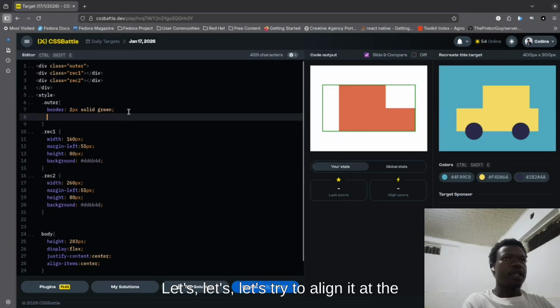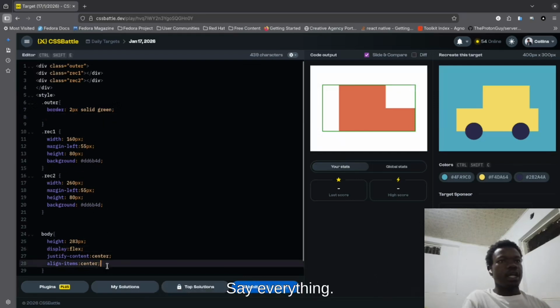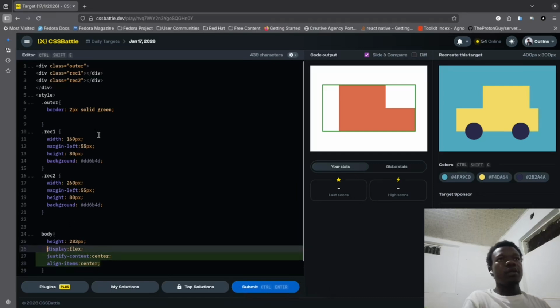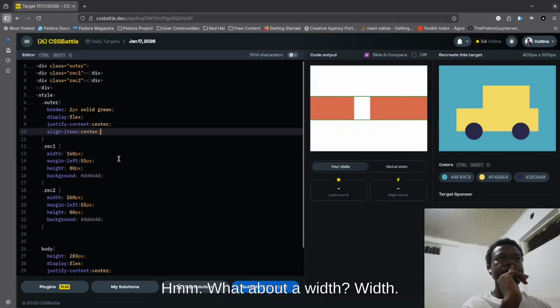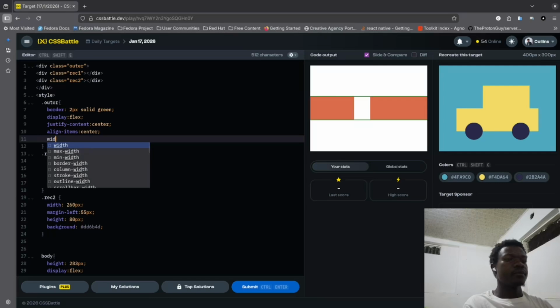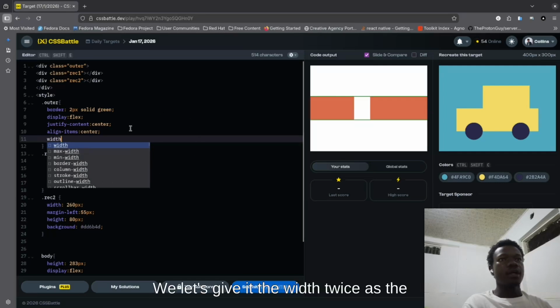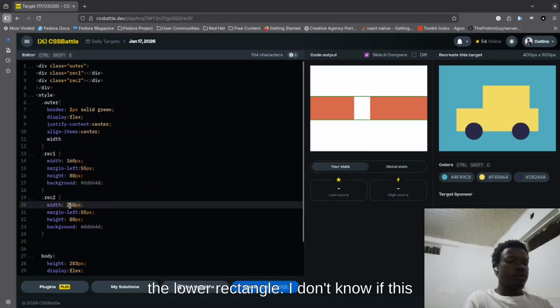Let's try to align it at the center. So we'll also need this to be flex. So yeah, everything here. What about a width? Let's give it the width, the same as the lower rectangle.